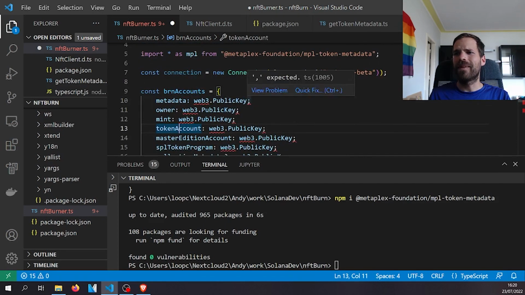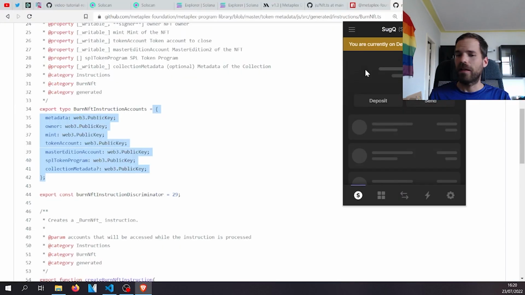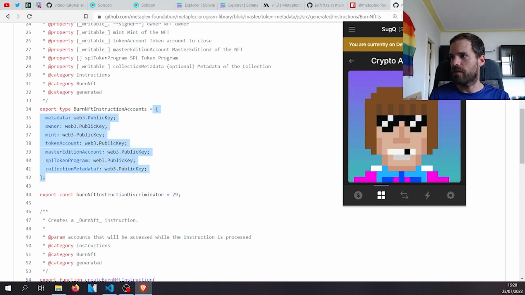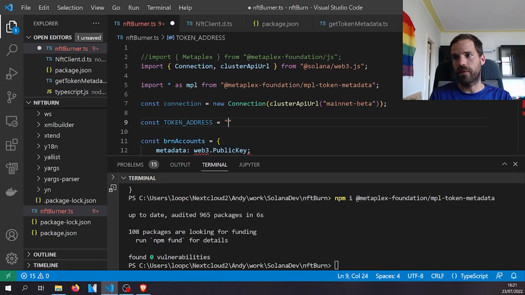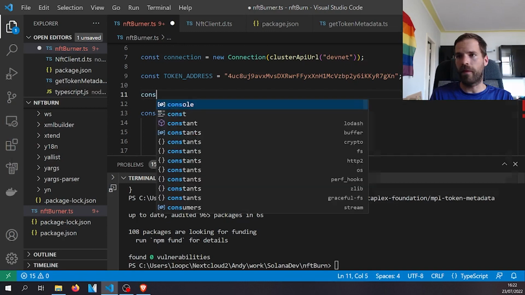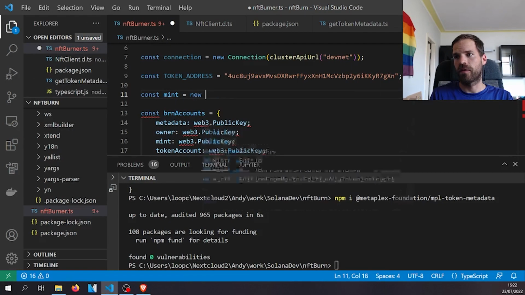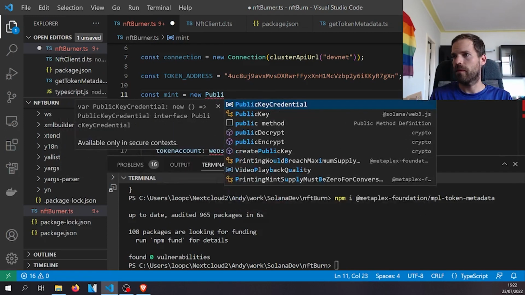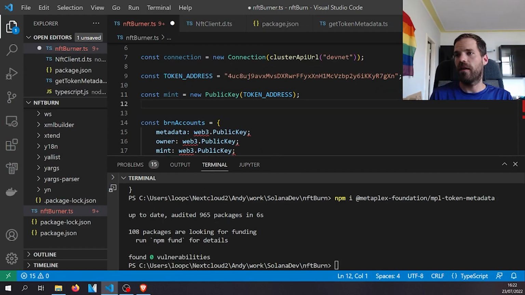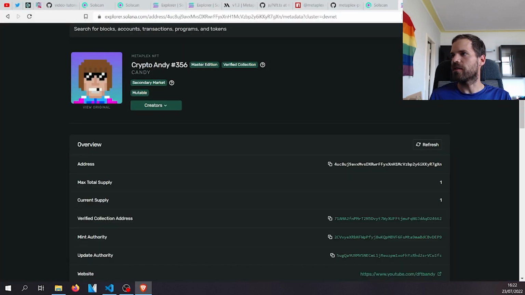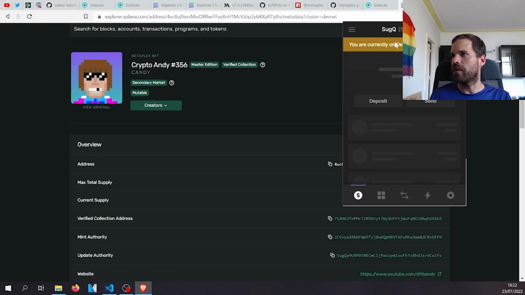Okay, so metadata is, let's start with burning one of those on DevNet. This one, I don't like this one, I want to burn it. So this is the token address. And that's the only thing I want to hard code in here. That's why I write it in caps. And then I call this mint to be a public key from the token address. Okay? So that's the mint account. Then I want to call the, okay, I still also need the owner because that's my key pair. That's gonna be Shugwa. Where did I store that? So that's the key pair file.